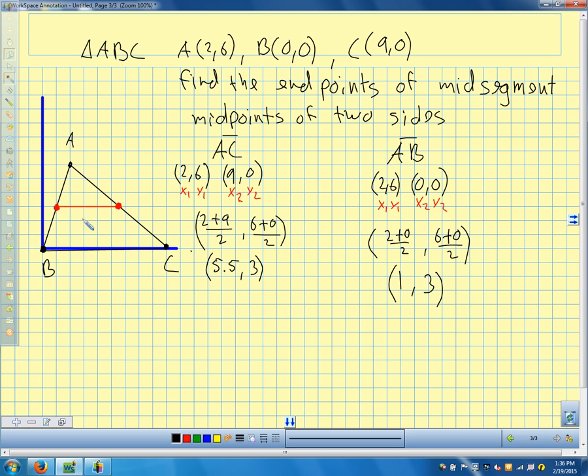What if the question asks us to show that it was parallel to the base? Find the slopes. And if it's parallel, the slopes would have to be equal. The same. So the question might ask you to find the mid-segment and then find some other things about it. But we have all the tools to do that.